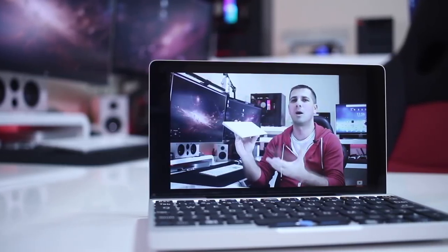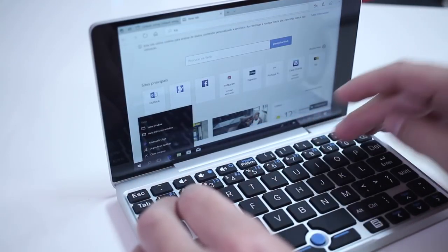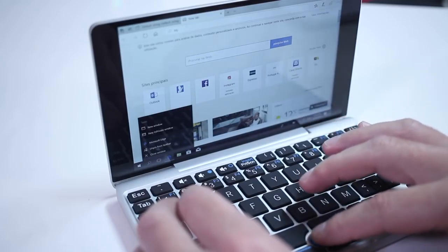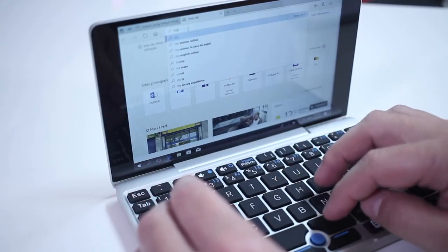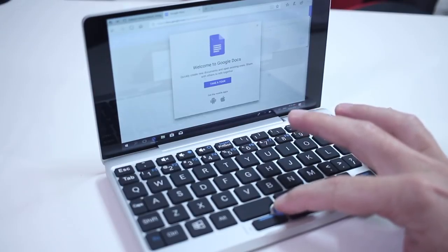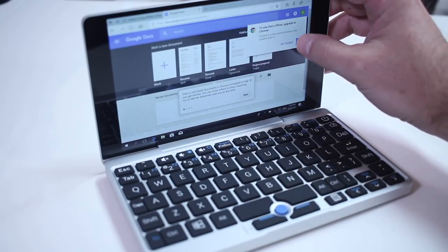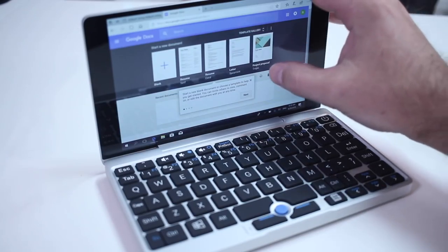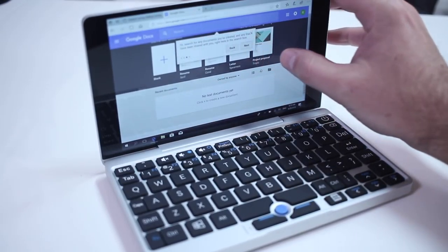The keyboard is packed in a small form factor — although the keys are quite nice, we'll need some time to get used to it because the keys are located differently from other keyboards. The mouse looks like it came out of the late 90s; I did use a few laptops back in the day with this kind of mouse. There isn't enough room for even a small touchpad, but I believe most people will use the touchscreen instead, since it's more convenient and easier to use.